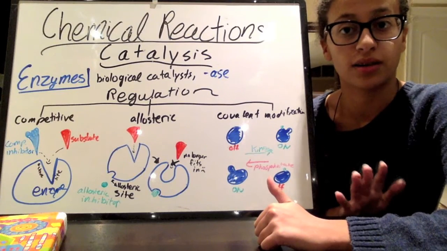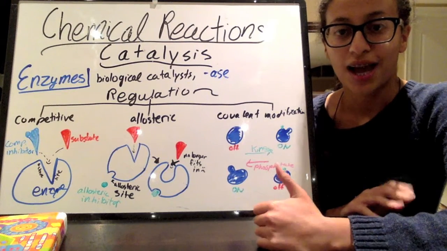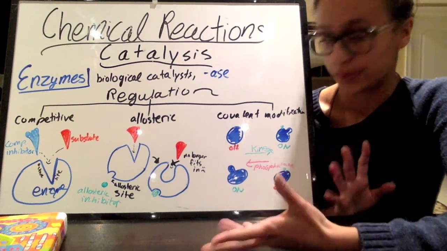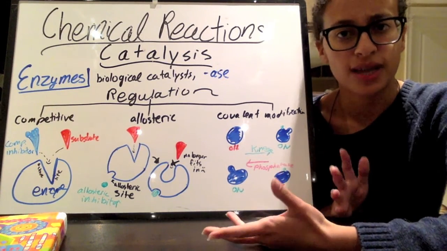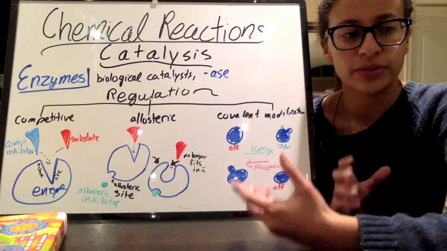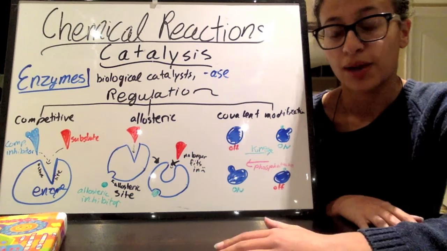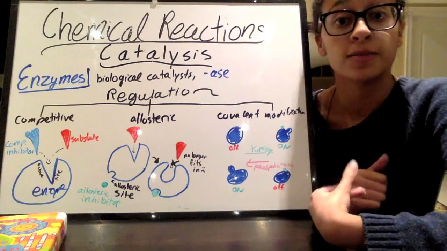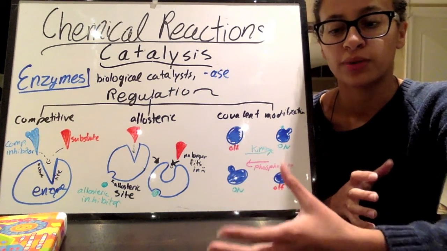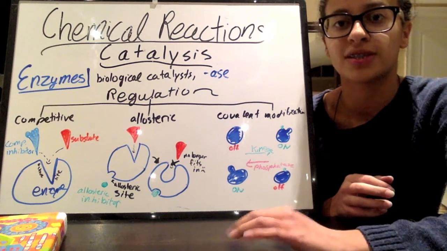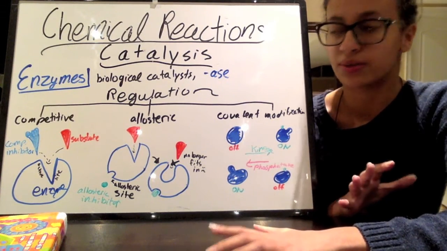So according to the second law of thermodynamics, energy goes towards entropy. Things go towards disorder. But how would this work in our cells? How would we still be able to function if it's all just chaos and a big mess in there? Well, actually, our cells have all these mechanisms inside that regulate everything that goes on and all these different processes and reactions to be able to maintain order.